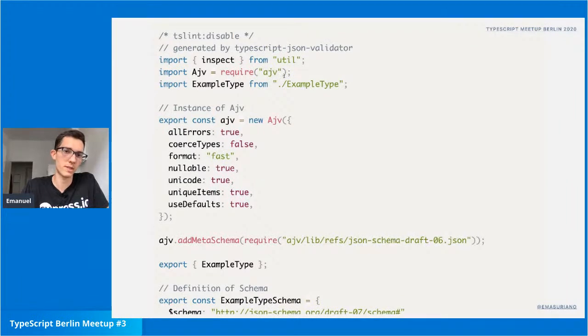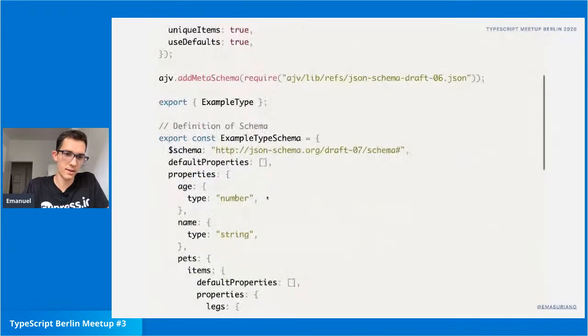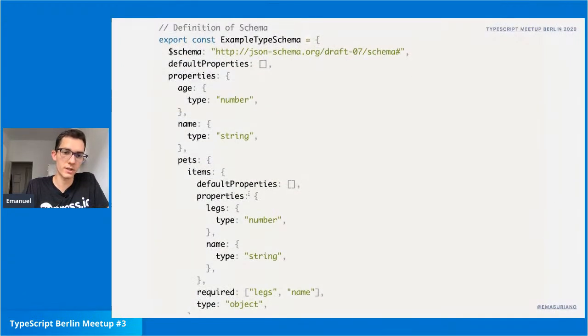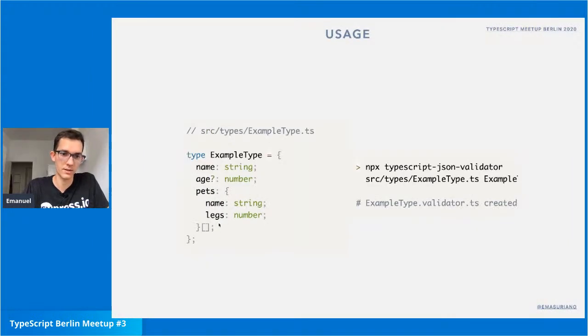As the promise says, this tool relies on AJV, so it's quite similar to what we did in the library example. Here we are requiring AJV, and here we are creating the instance with some default values. Then, as you can see here, the type schema is being automatically generated for us, given what we have here.